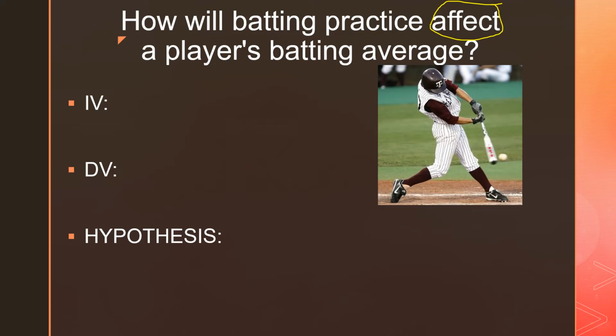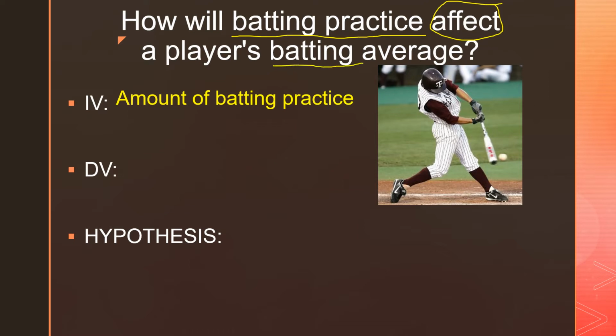So what are we changing on purpose? What are we testing? Well, we're going to be testing the batting practice, how much batting practice they do. So how are we going to know the effects? How are we going to know who wins? What are we going to measure or observe? Well, we're going to measure or observe how their batting average does afterwards.